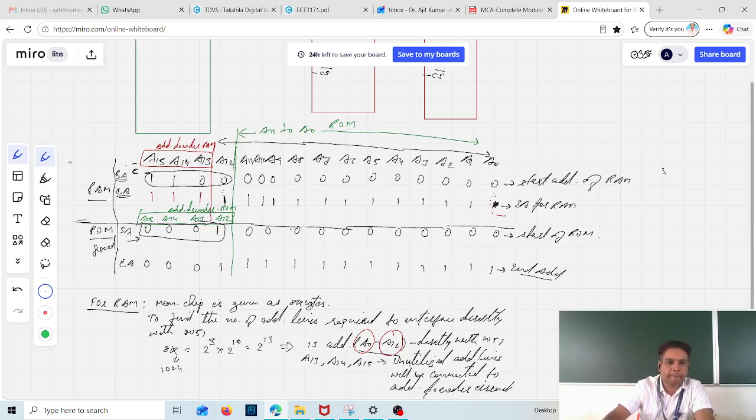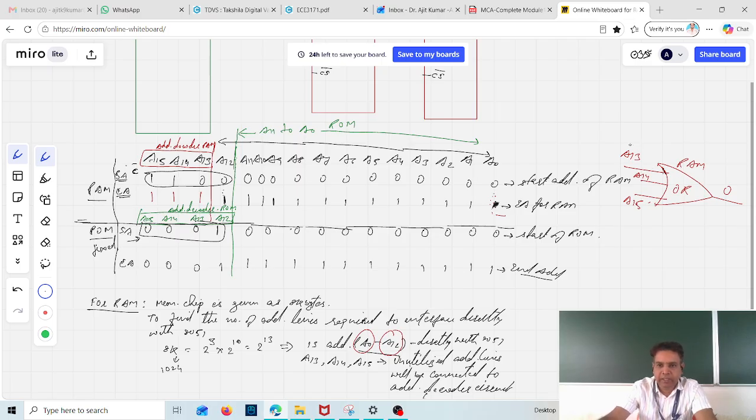Let's say the address decoder circuit, I'm just drawing here for the sake of explanation. So let us say this is an OR gate for RAM, the address decoder circuit for the RAM. The input will be A13, A14, A15, and what is given is A15 is binary one. Now recall this output should definitely be zero, otherwise our RAM won't be selected. The chip select input of the RAM should be zero.